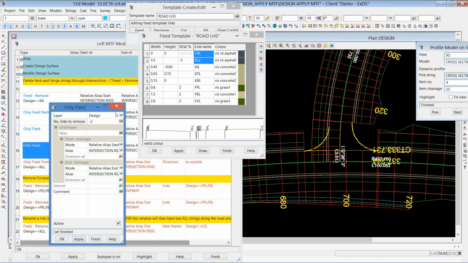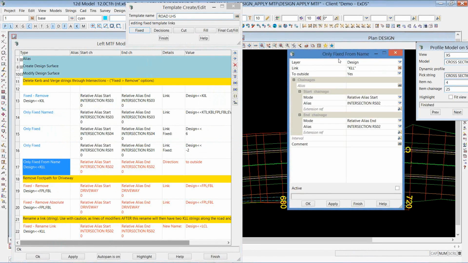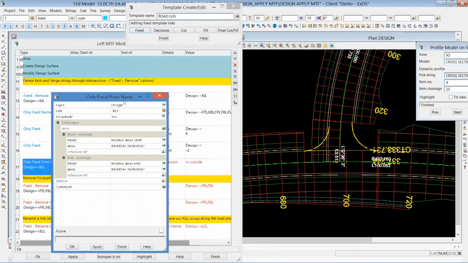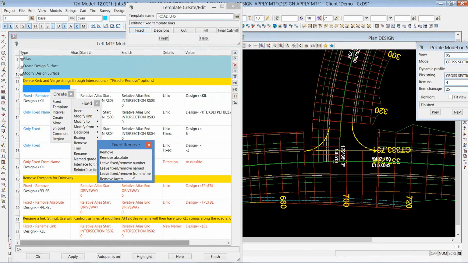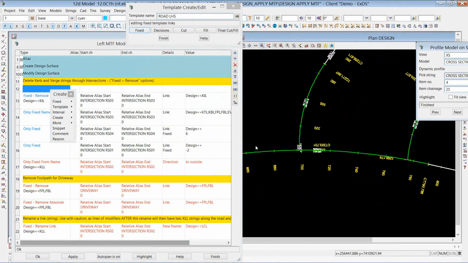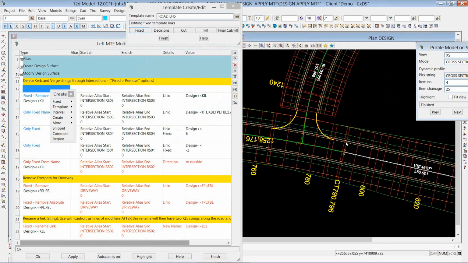And then the -2 number isn't correct anymore. It needs to be -3 and -4 possibly, depends how many strings you're going to add in. And so, yeah, again, the programmers went back, had a bit of a think about it, and they put in that final command, the one that I showed in the first webinar, is remove, and remove just from the name, because often you know what the string name is that you want to go through the intersection to maintain the crossfall through the intersection on your major road.